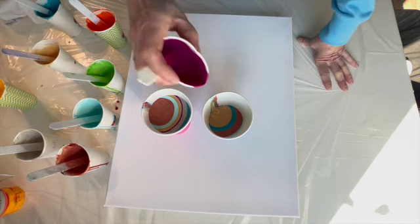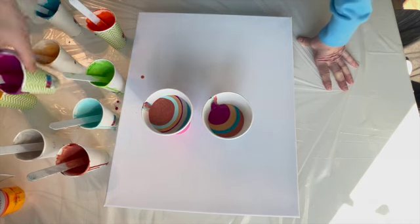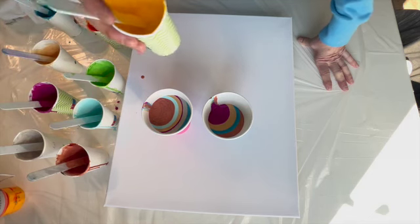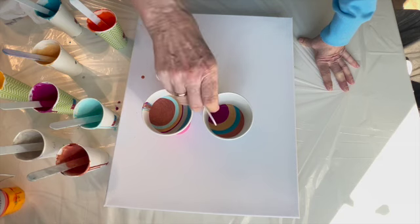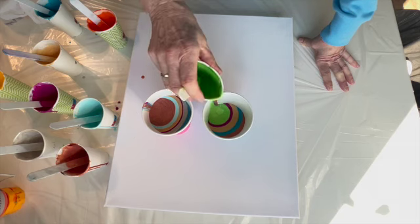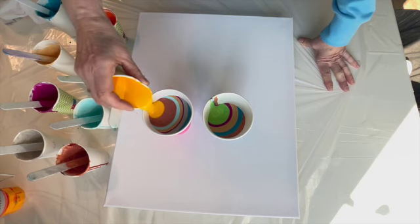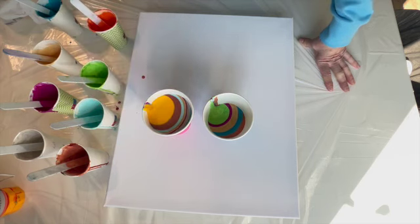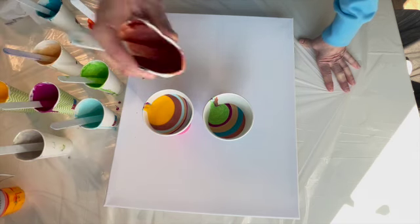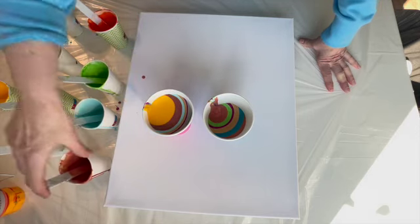Now I have to also use my yellow. I don't know why I don't use the yellow. It is not my favorite color, but I have made it up. So maybe I put a little bit on top of this and the copper. All right. Well, then I have to do it also here. Copper is almost finished.